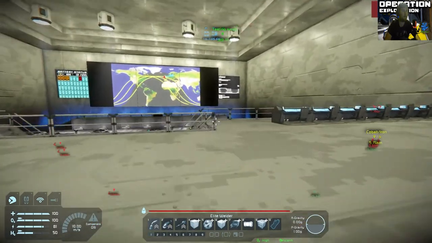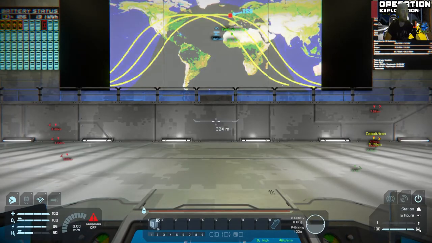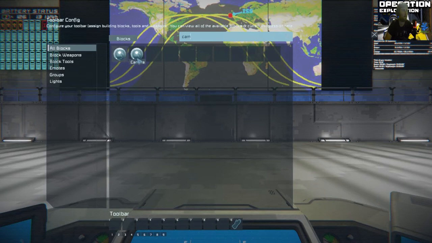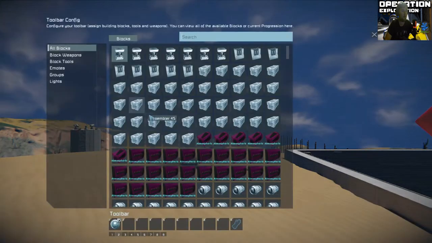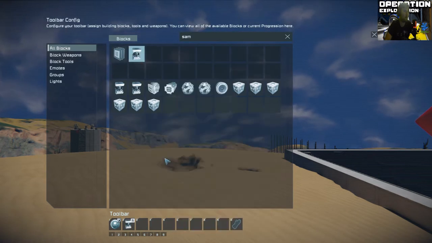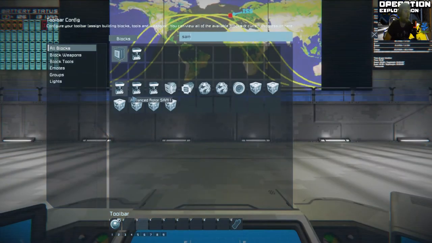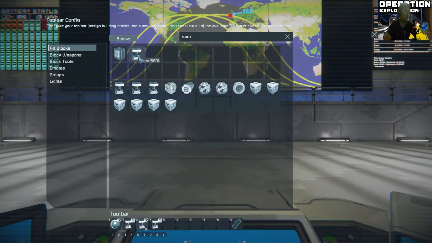Here we are. Let's run down. Here we go. And okay, now let's go to number 2 and set it up here. So we need the camera. I do think it's this one. And check that quickly. Yeah, that's it there. And we need to set up the rotors. Now the rotors for this here are the SAM ones. So that's rotor SAM. And the way that's going to be is going to be a reverse, and I think it's toggle block on and off, but it is actually Sam Hitch. There it is, I seen it there. So this one here is going to be reverse and toggle block on and off, and then this one here is going to be reverse, toggle block on and off.